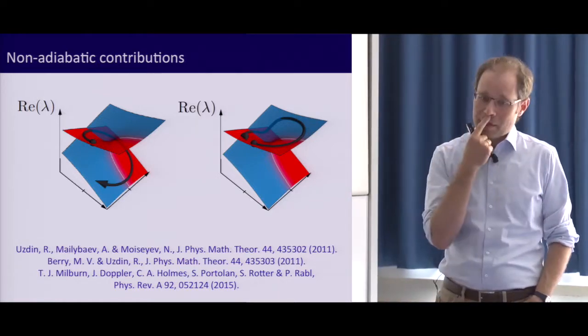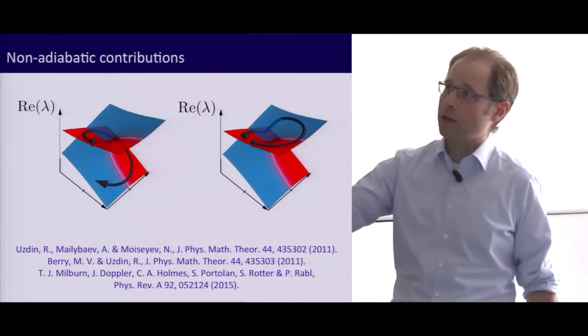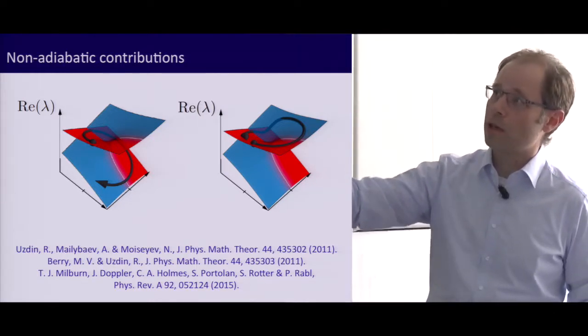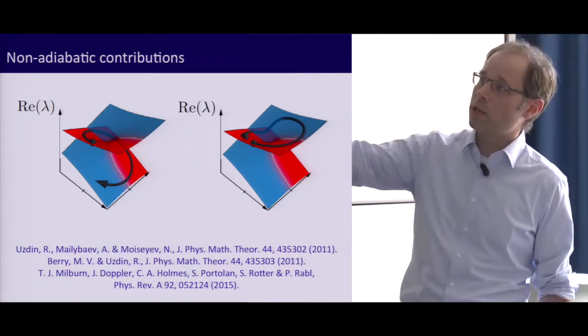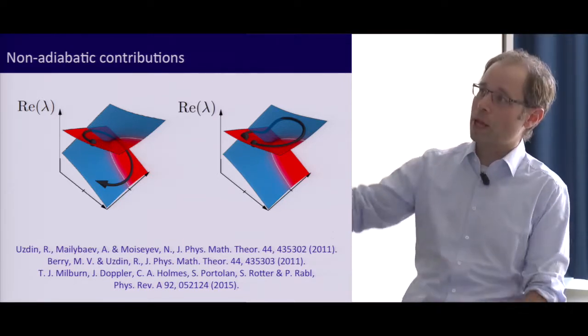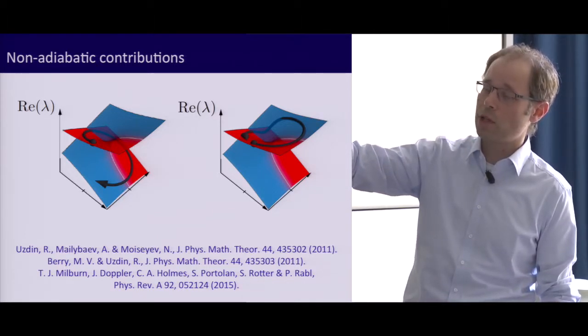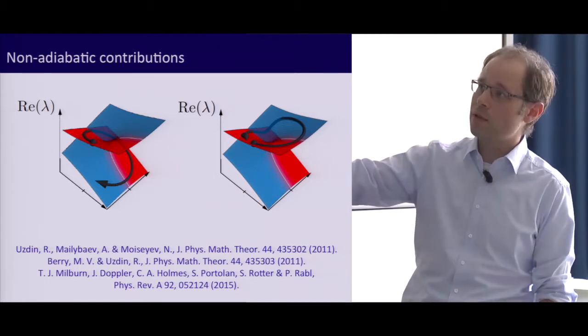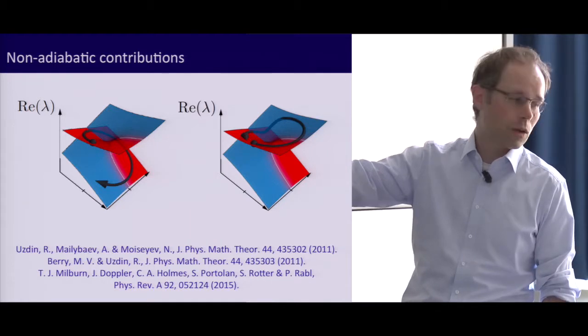And so the statement is, if you are on such a Riemann sheet around an exceptional point, and I just show here the real part of two eigenvalues, then there are trajectories where you indeed, and this is now a full-time evolution, so we prepare an eigenstate at time 0 that uniquely lives on this sheet, and then while the state lives, we follow it dynamically and see where it goes.